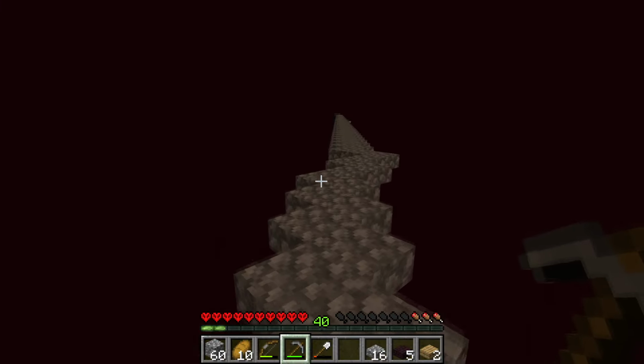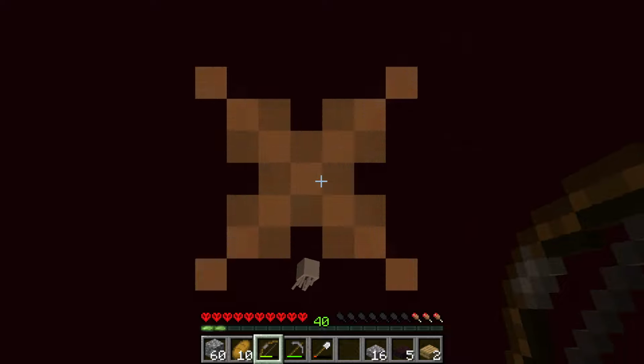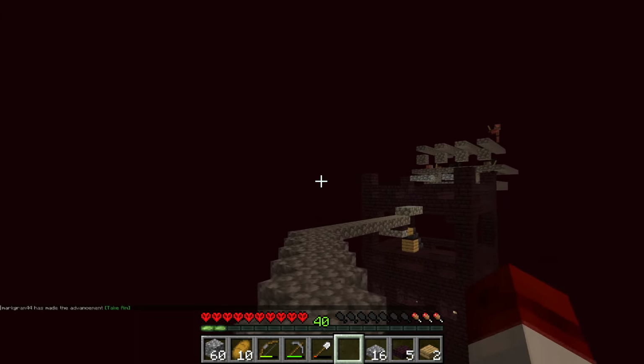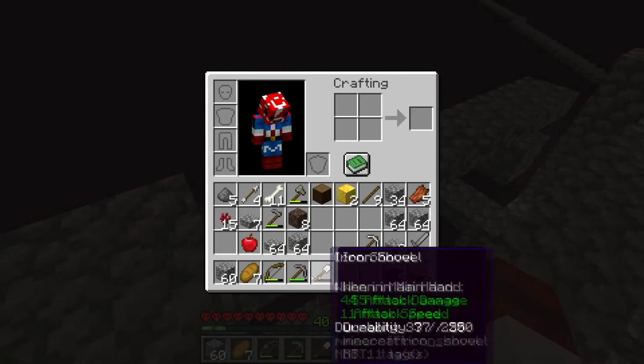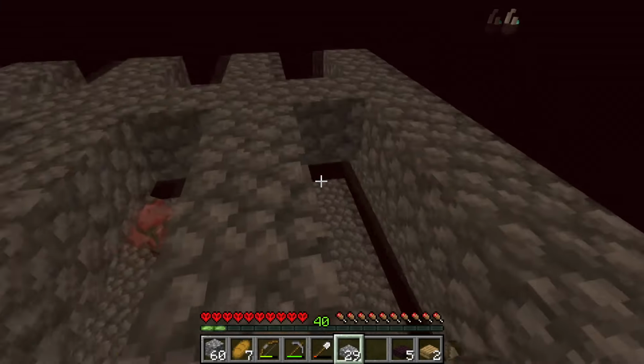Okay, so apparently ghasts can spawn. What is that about? That's an issue. All right, I gotta get over there quick. That should not be the case. All right, I figured it out. I've put this on the wrong layer. This should have been one higher. Well, at least we avoided that pretty easily.